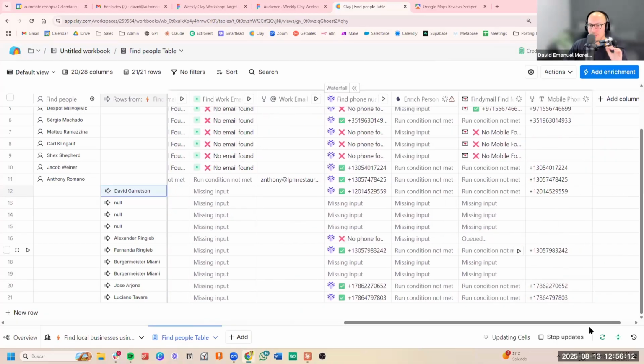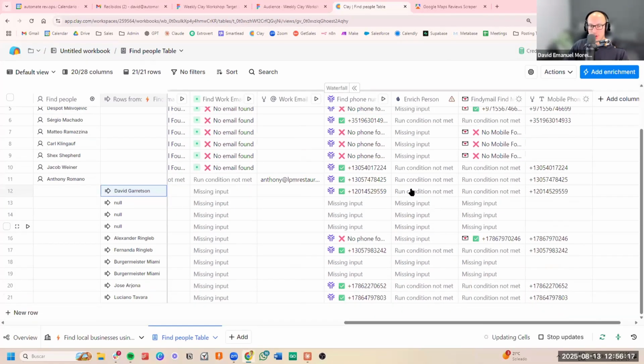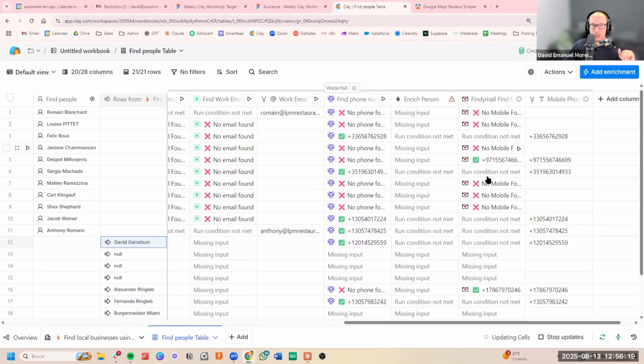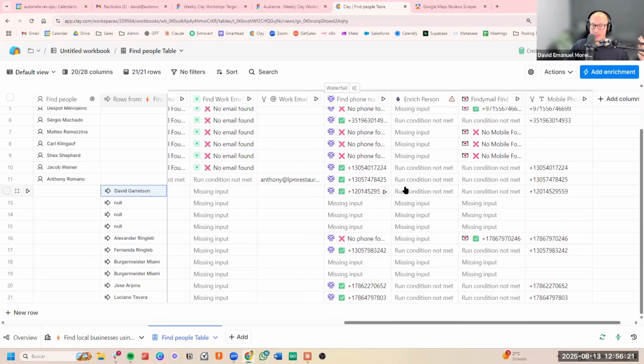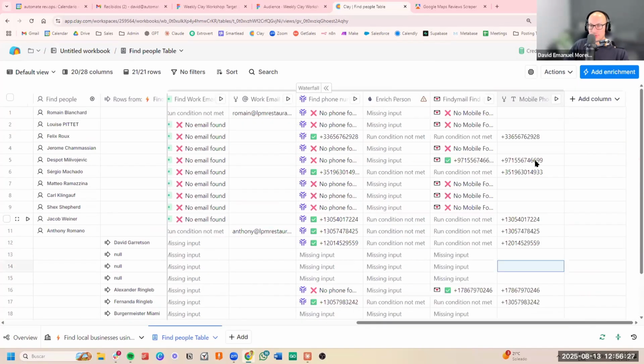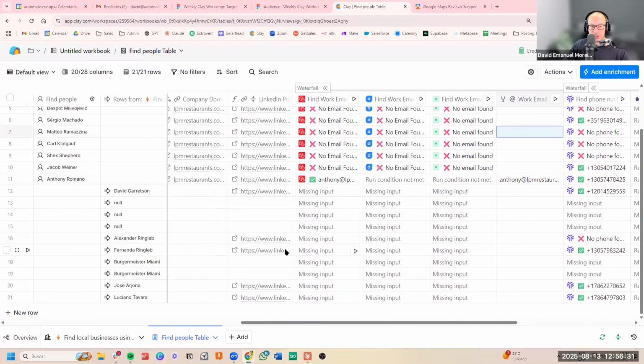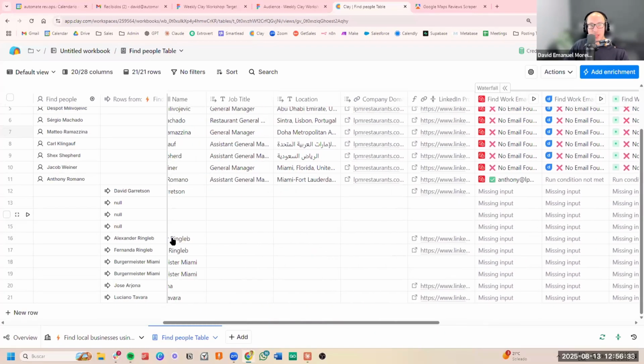Since this table is on, as we create these new rows, it's going to run these enrichments to find the contact data. So now you have a list of phone numbers and some emails. Probably these emails are not running because we need more information like the company domain.